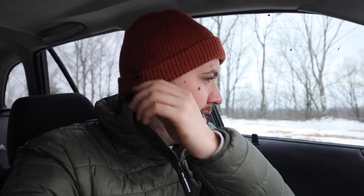Woo! All right, ladies and germs, we made it. The tow truck never showed up. Not sure what happened to him, but a really kind stranger by the name of Joe happened to drive by, and he pulled me out with his truck. Had to throw this thing in reverse and put those traction boards under there, and we got it up the hill. So thank you, Joe. If you're watching this, really appreciate you.